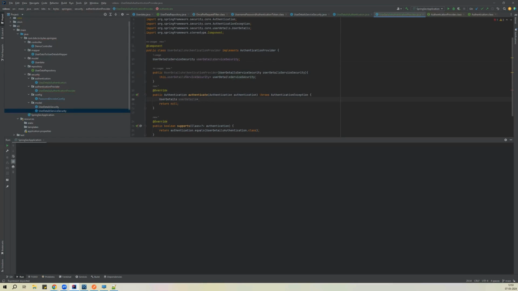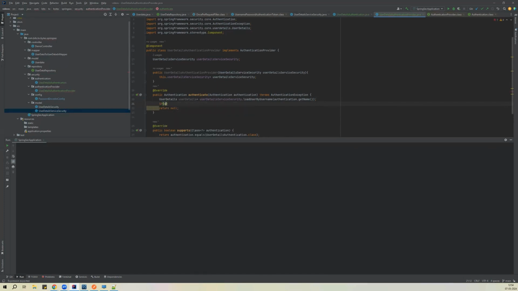So user details service security dot load user by username, authentication dot get principal, or we can use get name, because it will be the same, that is username only, but get name seems more natural. Okay, now we have this user details object. We will check whether the password provided in authentication matches with the password we have in our DB.